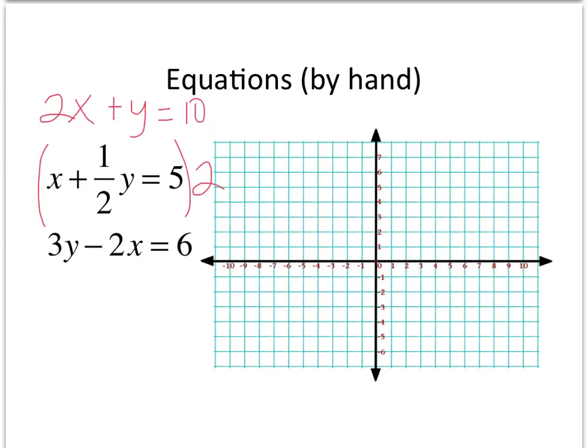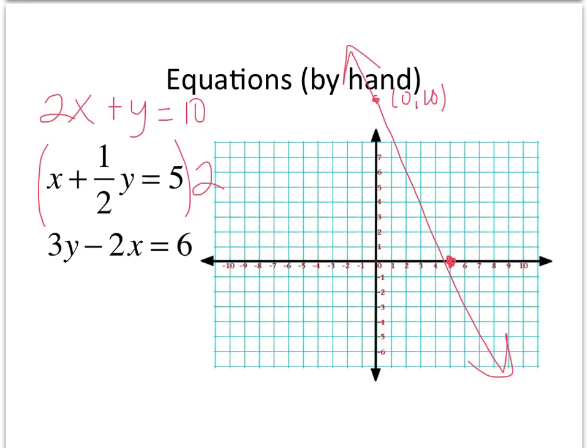Now in standard form, we know the easiest way to find the y-intercept is to set x equal to 0. When I do that, I'm going to get y equals 10, which is off our grid a little bit, but we'll put that up here. We'll say this is the point (0, 10). To find the x-intercept, if I cover up y for 0, I'm going to get the point (5, 0) as my x-intercept. And once I have 2 points, we can connect that, and there's our first line.